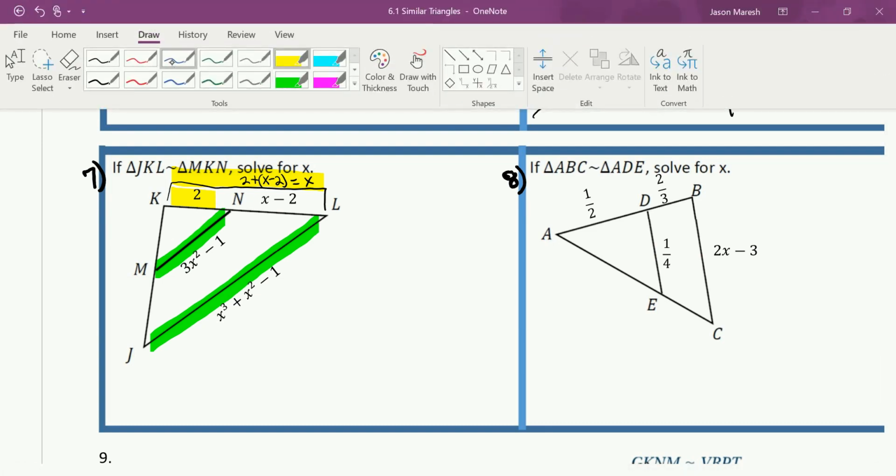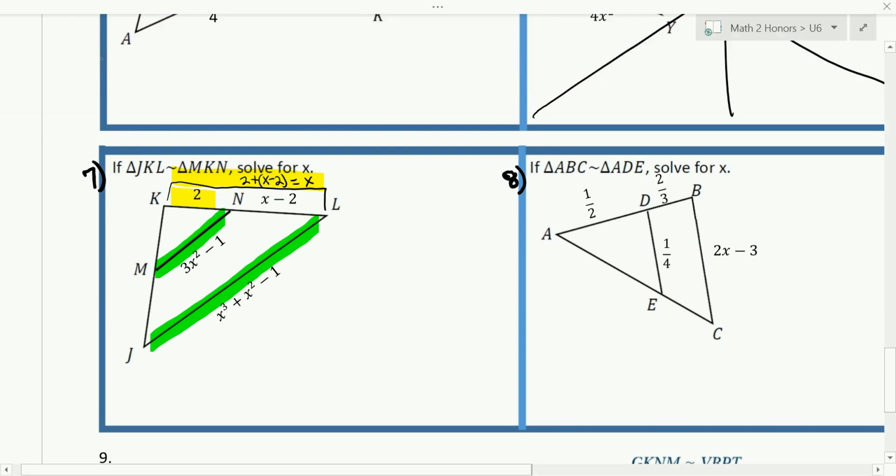Everybody have a proportion? At least that far. Okay. This shape, or like 7 and 8, these kinds of problems tend to be tricky in setting up proportions. When you set up proportions, make sure you're setting up a proportion of a side of a triangle with a side of a triangle, like the full side. And so there's one expression up here that doesn't represent a full side of a triangle. Which one is it? What is it?